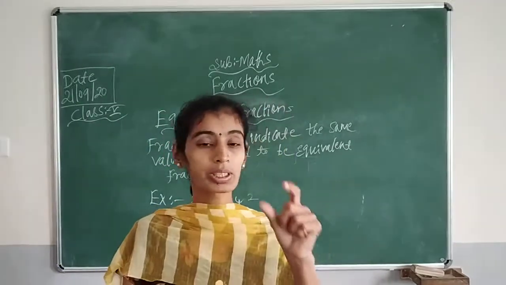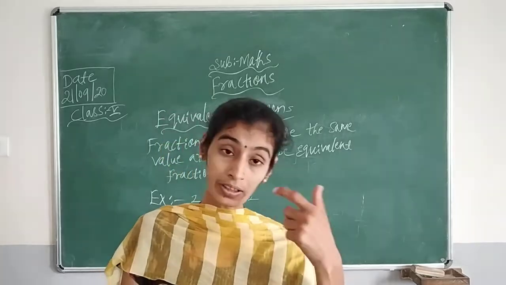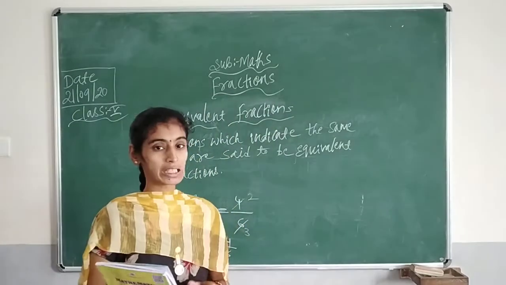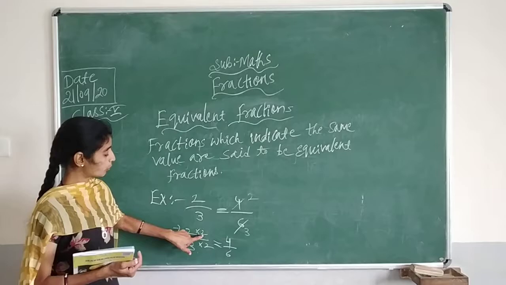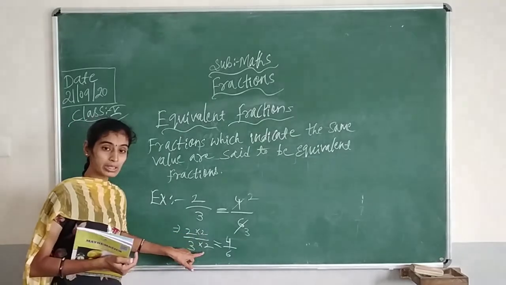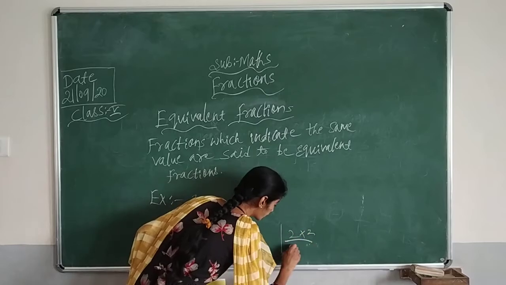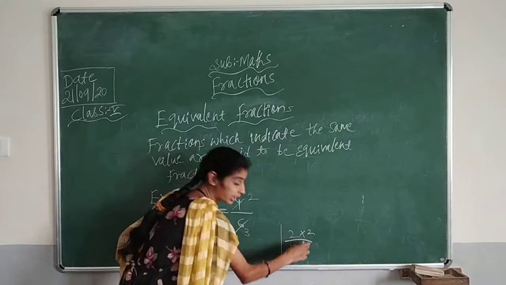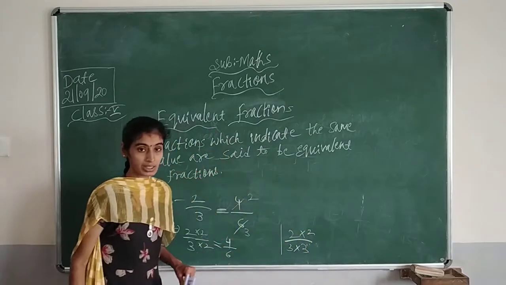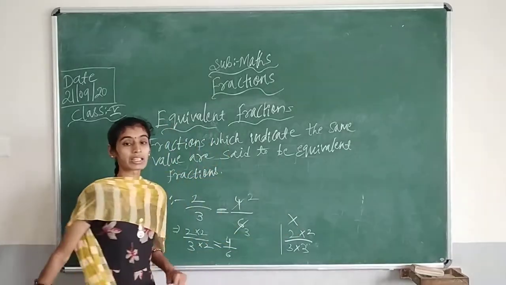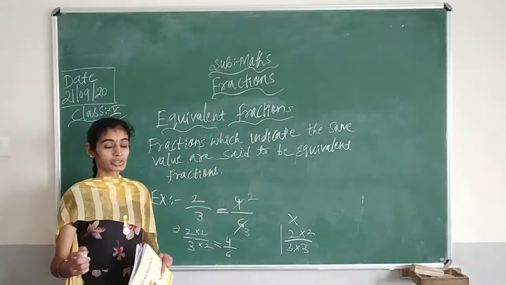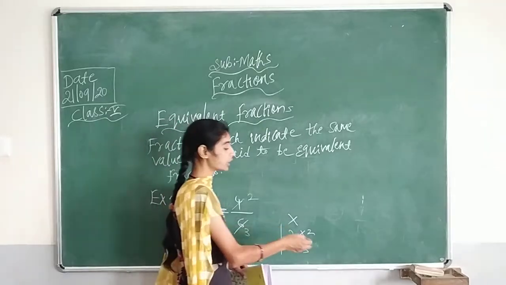To both numerator and denominator, then you are going to get the equivalent fraction. So suppose if you multiply here 2, and if you multiply here 3, like so. Suppose if you multiply 2 the first time and the second time if you multiply 3, then you are not going to get the equivalent fraction. So this is a very important point, children, keep in mind.